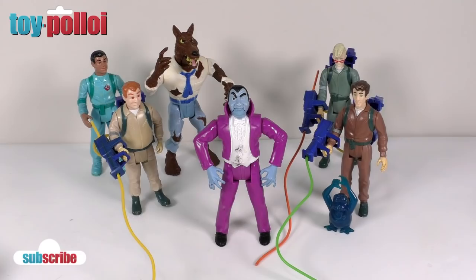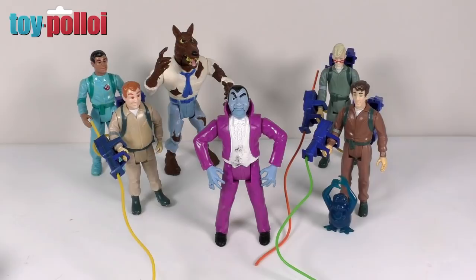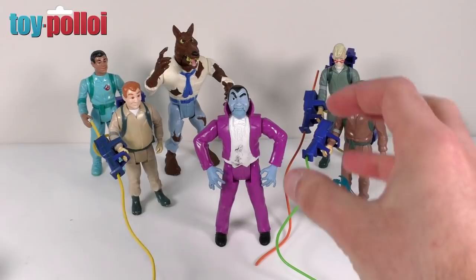In fact, if you go on eBay, you can find the figure loose like this relatively cheap, but if you want him with his cape, it will cost you a large amount of money. So today I thought I'd go through the process of making a new cape for him and also making a new clasp and necklace to hold that cape in place, because I think all of those things we can make something that will do the job and look rather nice on this figure.